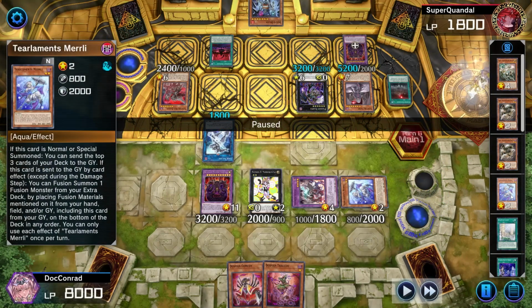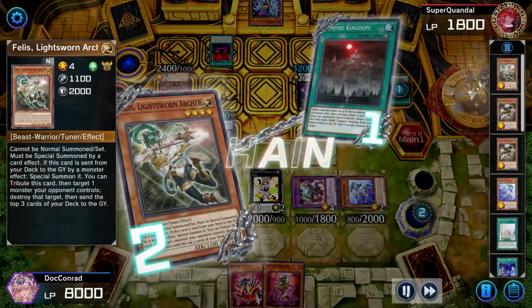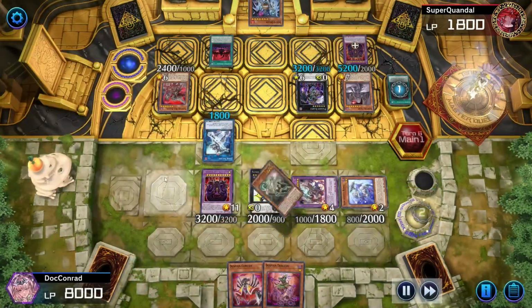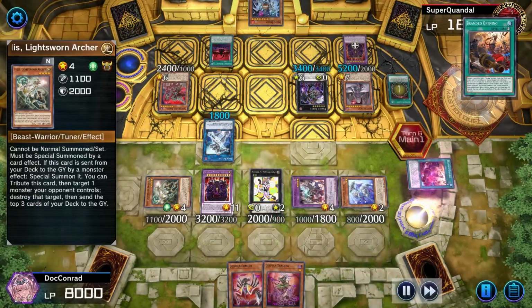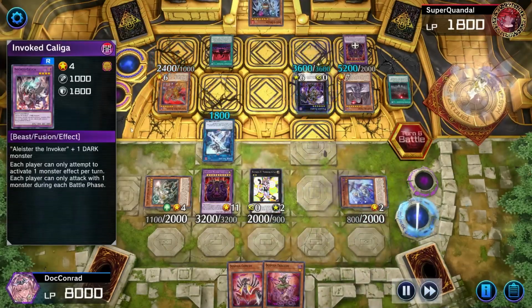We mill here, and we could go for Merly, and they're going to activate a copy of Vampire Kingdom, but we opt to go for the Fellas LIGHTSWORN Archer instead. The reason being that we can take this card, and on our turn, be able to tribute it to target a monster we control, and then send more. They're going to have to go into the Caliga.